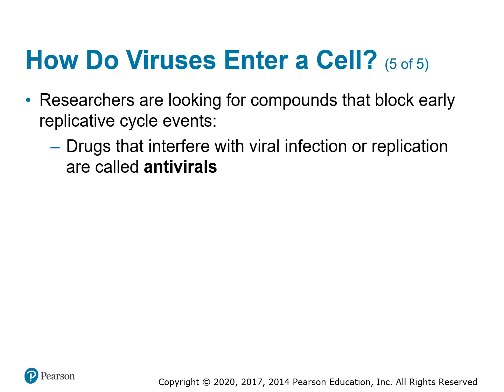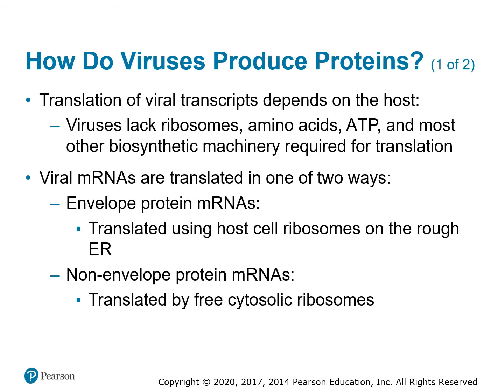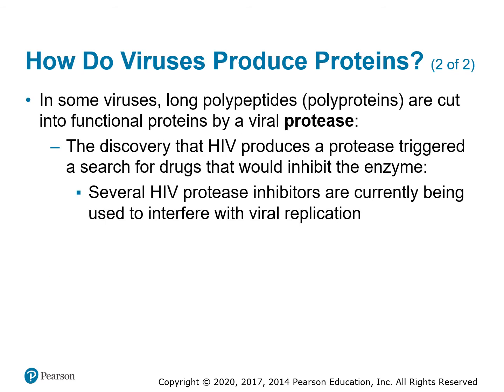Antivirals are any type of drug that interferes with the infection or the replication of the virus. Because viruses don't have ribosomes, amino acids, ATP, or anything biosynthetic in nature, they require the host's machinery to work. So these viral mRNAs end up getting translated in one of 2 ways. First is through the ribosome on the rough endoplasmic reticulum, and those that are non-enveloped typically use the ribosomes that are free in the cytosol.